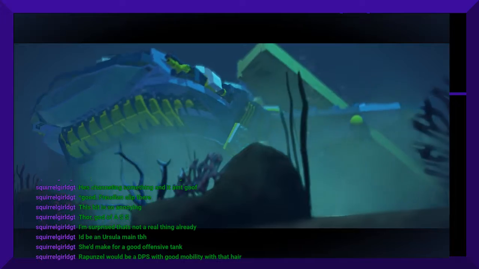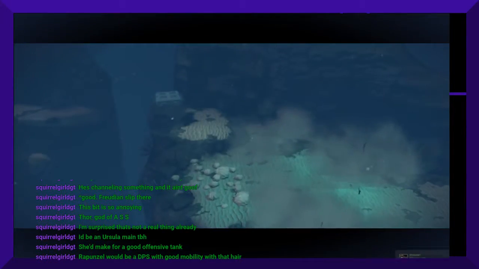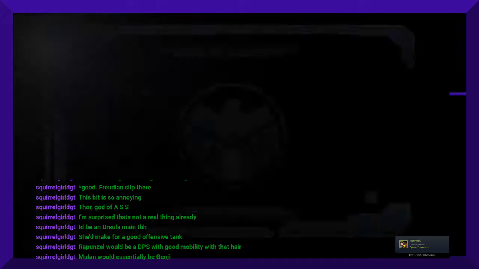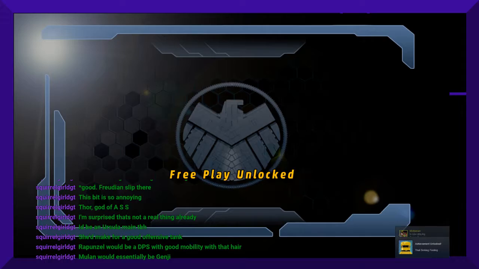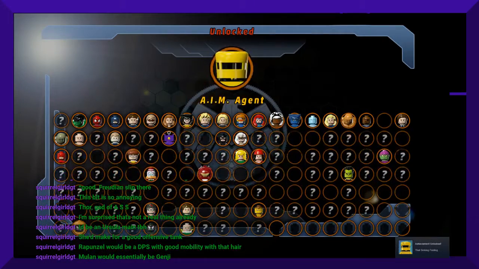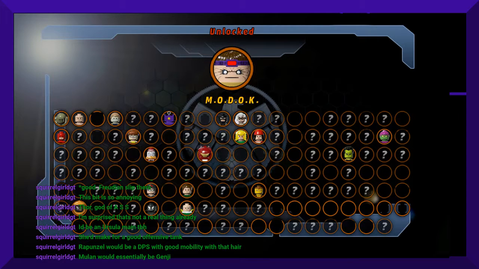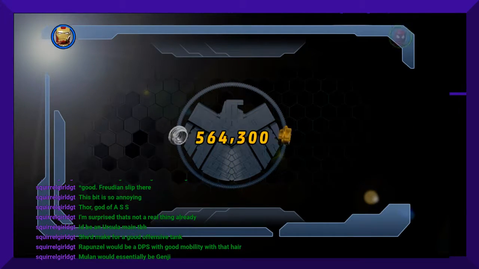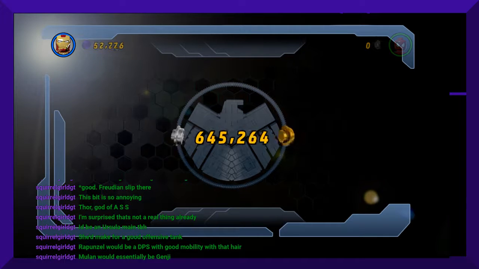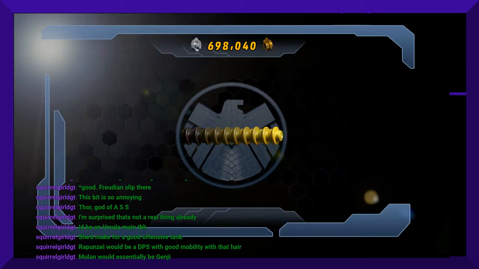Oh, for sure, yeah. No, it's like Mulan would be just straight DPS. Yeah, exactly. And then you'd have Moana, who would be some kind of water witch.